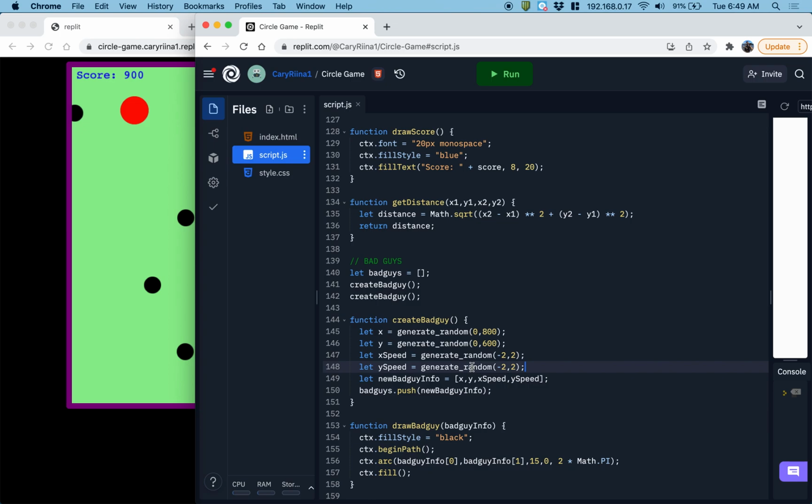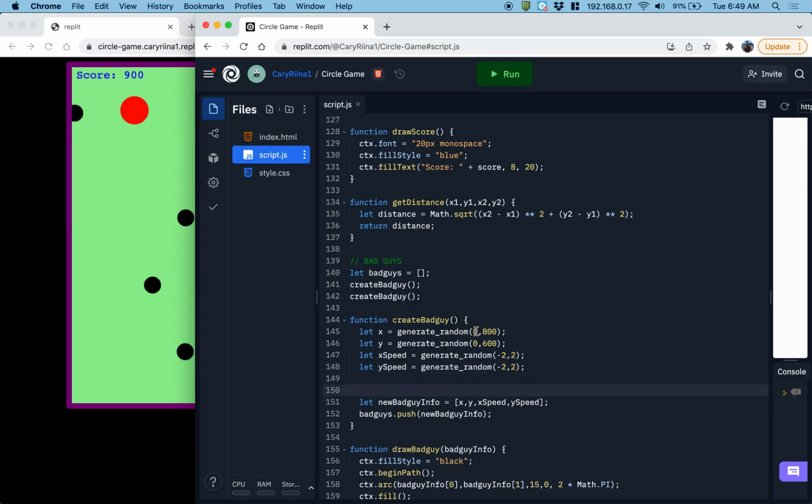So what I'm going to do here is go into the createBadGuy function, and I'm going to say, okay, try to generate all of these coordinates, or all this information, x, y, x speed, and y speed. And then I want to check to make sure that the bad guy is moving. Make sure every bad guy moves.